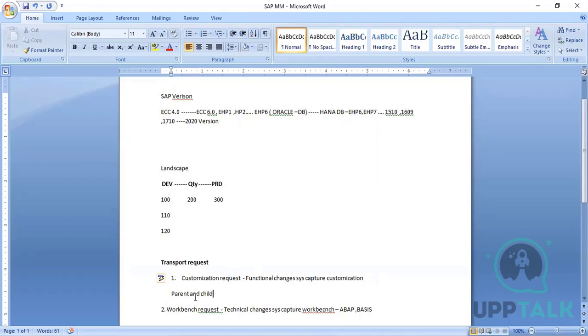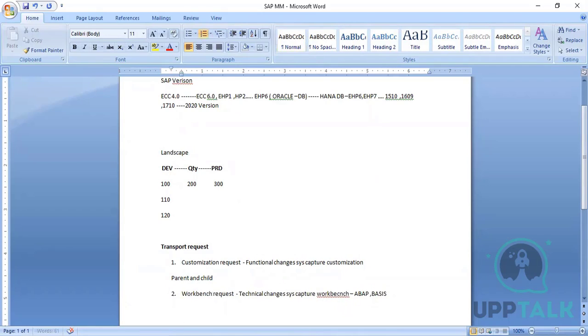For example, I have a workbench request like this. This request is created. This is my parent request.